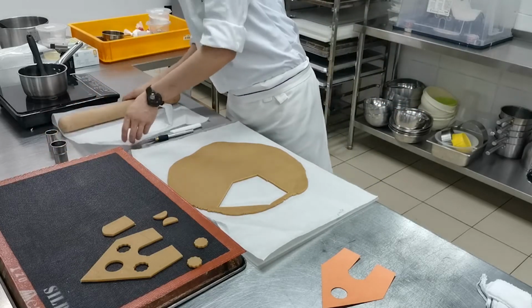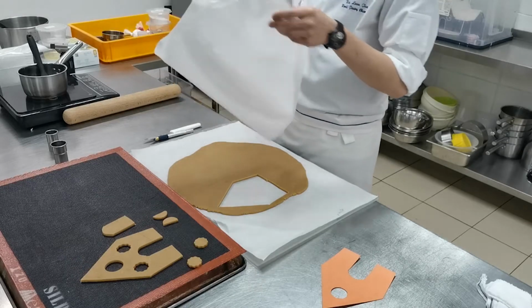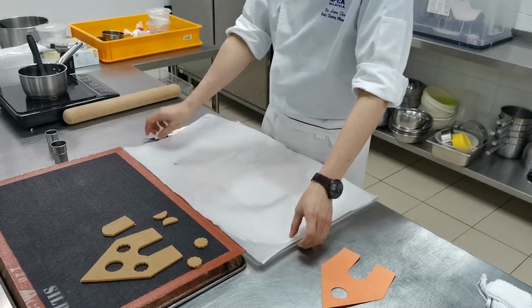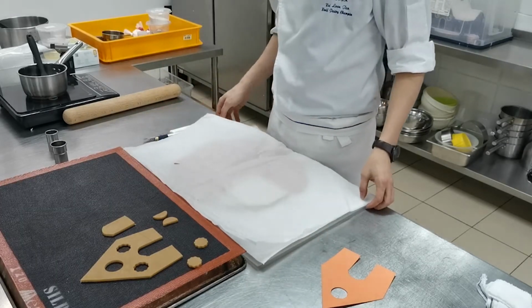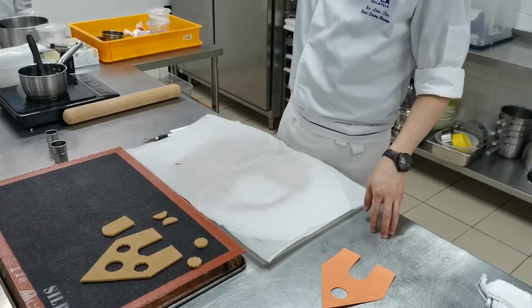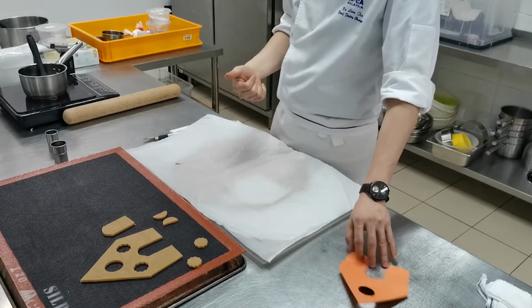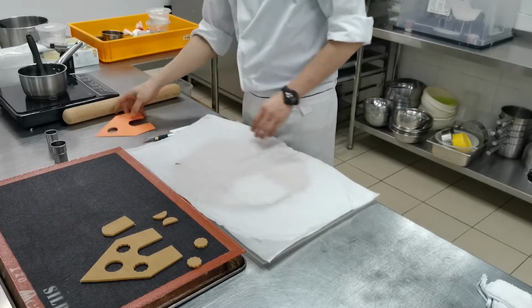Any question? Chef, my oven is not big like yours, so what about the big pan? Should I cut it in half? They have a smaller size. Usually, for the perforated mat, they will sell 60 by 40, and there's 30 by 40, or there's a smaller size as well.